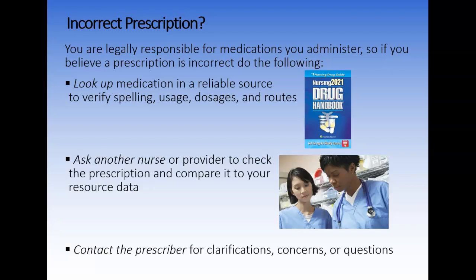You're always responsible for those things, but if you have some sort of an incorrect prescription, or even if just something doesn't seem right to you, you're going to initiate this process, okay? You're going to look it up in a reliable source. You're going to scrutinize it like crazy, right? Because your spidey senses are telling you there's a problem. And then you're going to have another nurse double check it and see what they think. And if all those fail, you're going to contact the prescriber, tell them what you think, and work through it with them for clarifications or changes or whatever needs to be made, okay? But you have to be the one to protect yourself if you think that that's a problem.